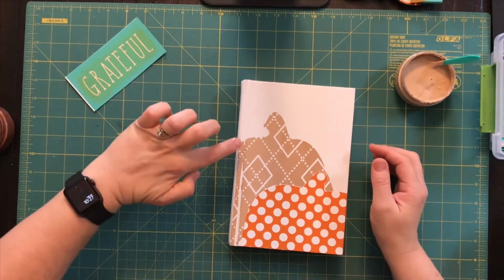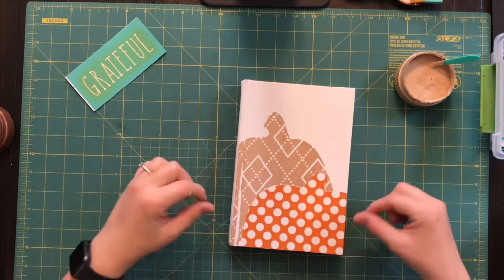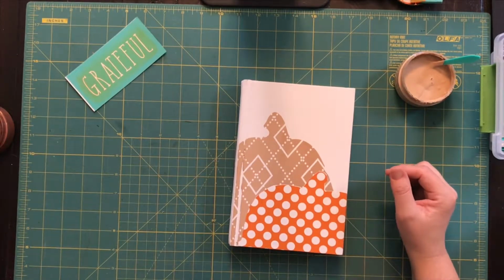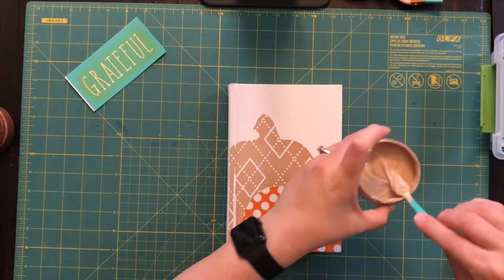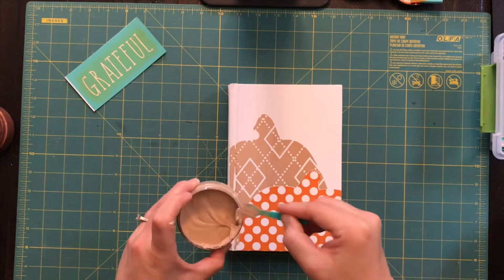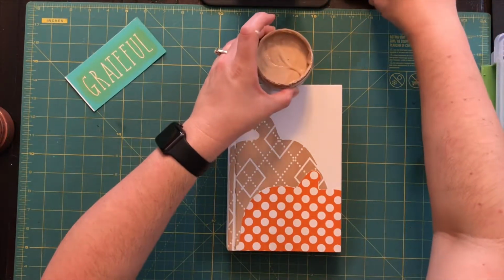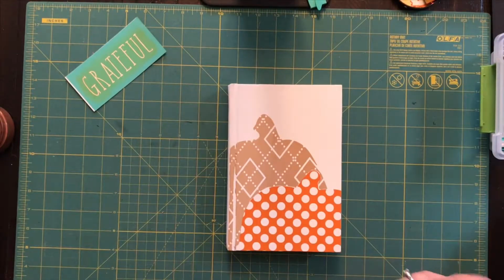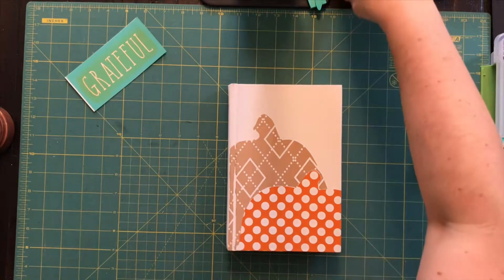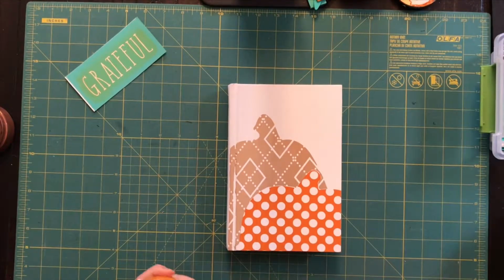Okay, see what I was saying, how it's going to be kind of a little different. And so then you can really think about if you want to put a ribbon on there and where you want to place it and all that kind of stuff. And you can do that around maybe things you need to cover up a little bit. So I need to get these closed up. Hold on just a second here. I didn't do my orange yet either. Get these closed up. I don't want them getting dried out.